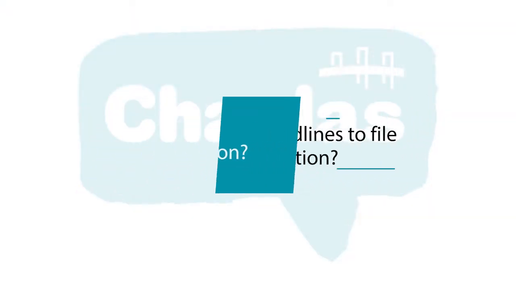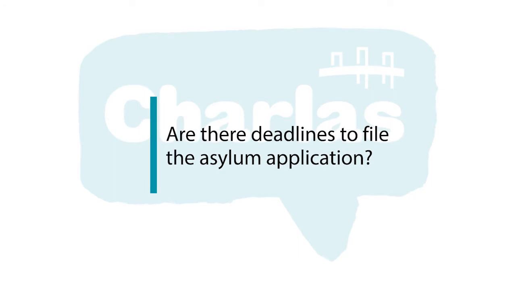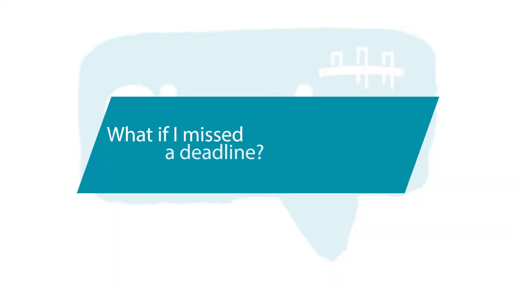Are there deadlines to file the asylum application? Yes, there is a very important deadline when it comes to filing your asylum application. All asylum applicants have 1 year upon entering the United States to file their Form I-589 application for asylum. If you do not file your I-589 within 1 year of entering, that makes things a lot harder for your case, and you may not be entitled to all the benefits that come with asylum. For example, asking to petition your family members, such as spouses or children, at a later time if you were to win your claim. What if I miss the deadline?